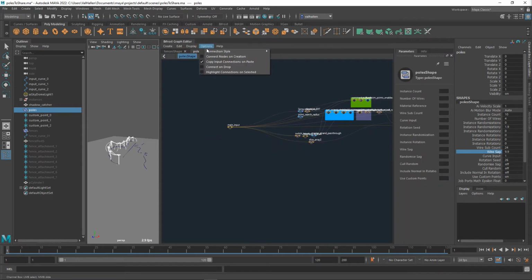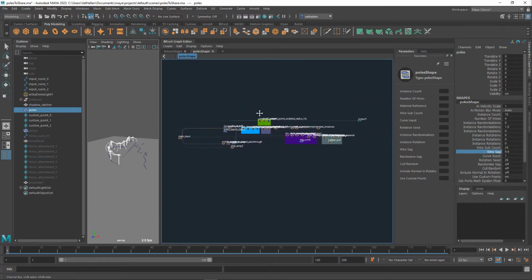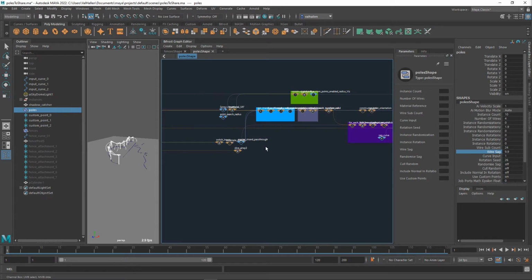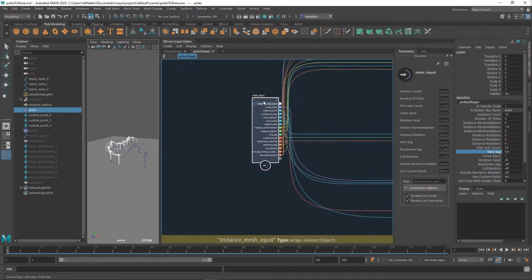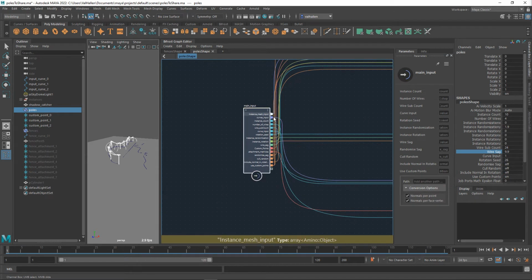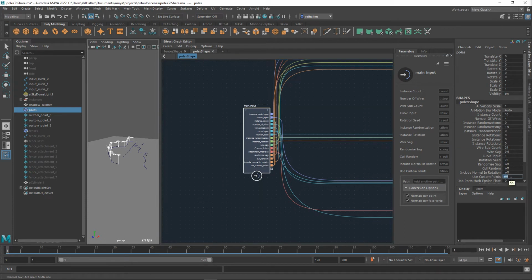I wasn't using corner S shapes. When you first open it, that's what it looks like. Obviously I spent some time organizing it, so we'll start at the beginning and work our way through. This is our main input, which I had a quick look at in the intro, and it's quite obviously full of controls. Let's turn this off just to make things a little easier. We'll make sure everything's off and happy before we start doing anything.